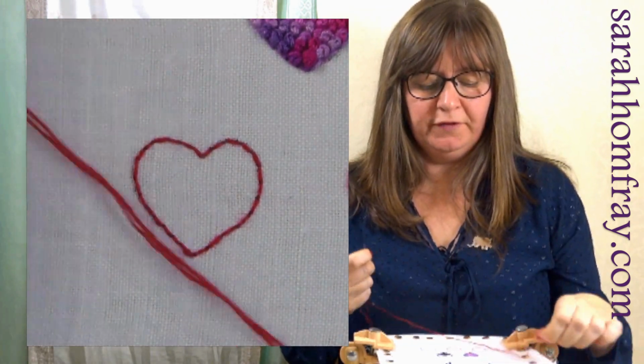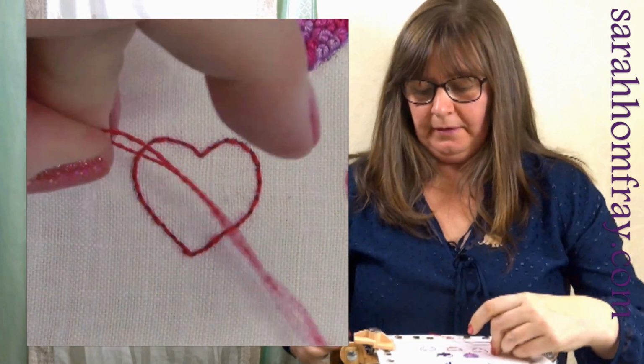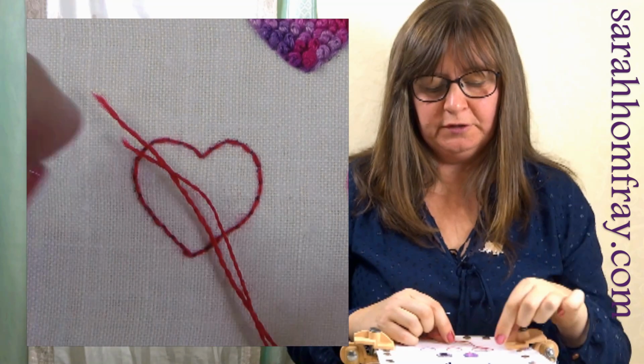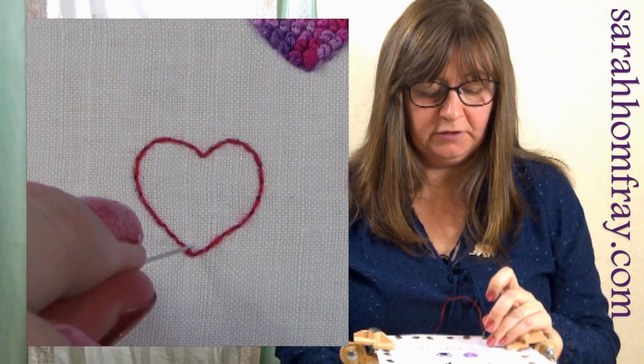So I'm using a wool for this because we're going to fluff it up, and wool fluffs up quite nicely. So I'm using a Lana thread, which is part wool, part acrylic, so we've got some strength in there as well. I'm going to use 2 strands because this is quite thin, so I've doubled it over, and I'm going to start from the top.